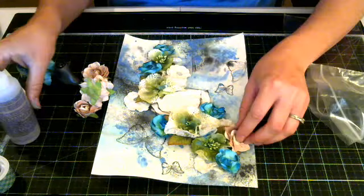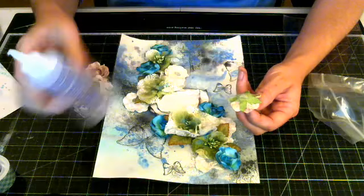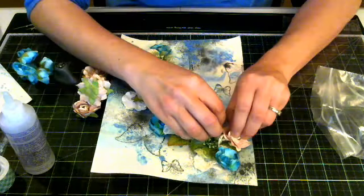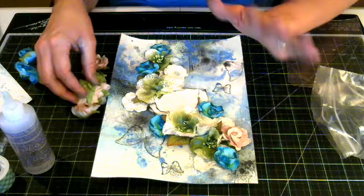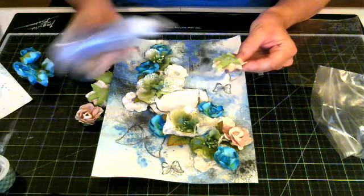And you just want it a little bit more romantic. So just by adding one extra little softer color, you can really turn the look totally around. So it's totally different.